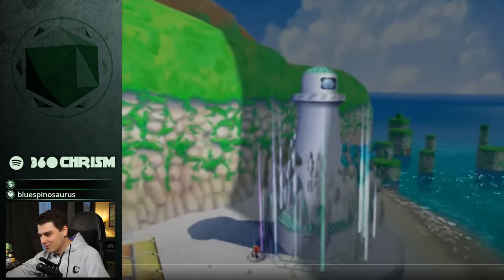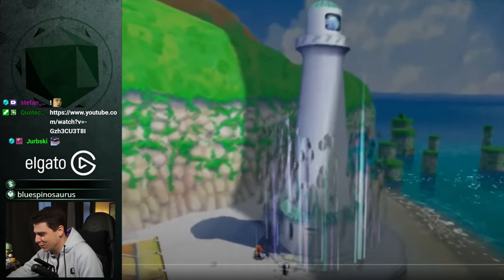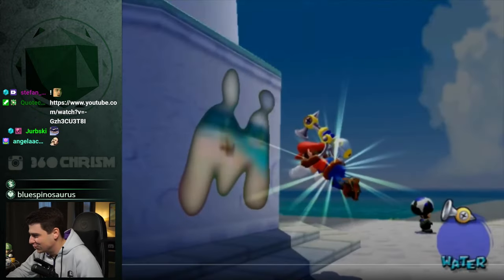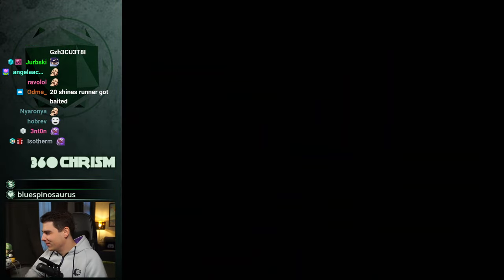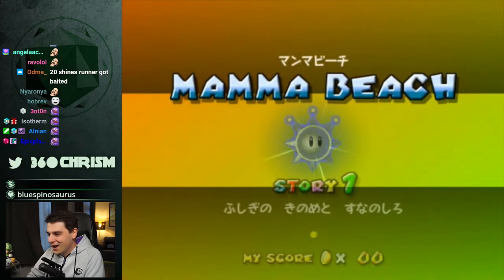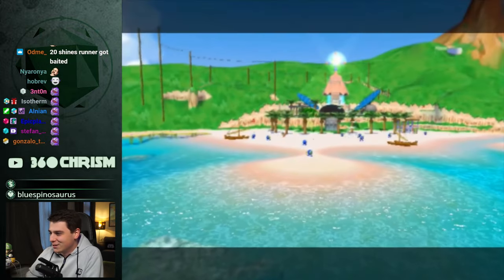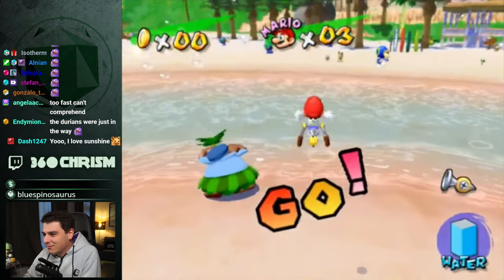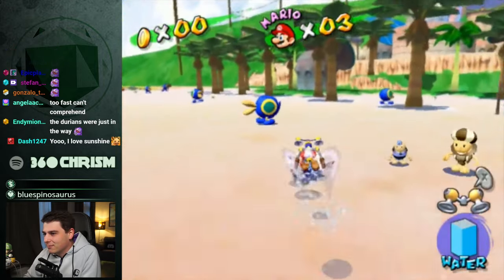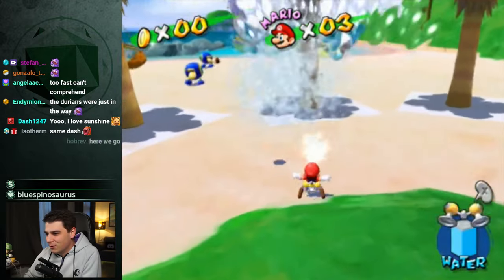Wait, what? The durians were bait, guys. I got baited. It was just the coconut for the wall clip. But they had some free time to push durians around. Maybe that's an idea to consider. Maybe I just saved them time, you know? Maybe I'm just that smart.